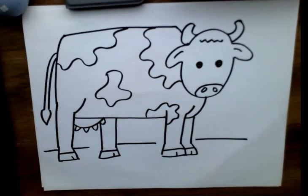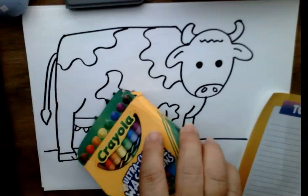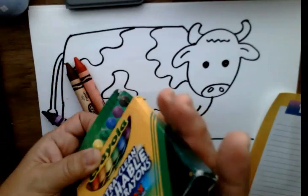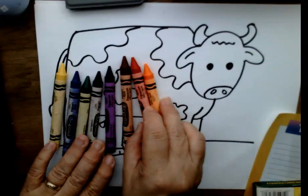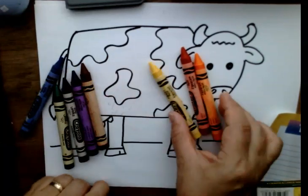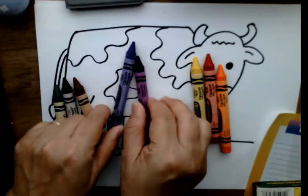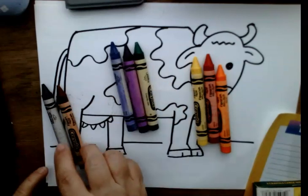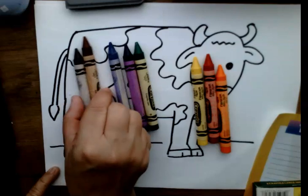Okay. Now, in your house, you can color the cow the regular color of a cow. But we're going to make it a little bit different in class. We are going to use bright and bold colors in different parts of the cow. Okay, so let's take out our crayons. You can use warm colors. These three are warm colors: yellow, red, and orange. These three are cool colors: blue, purple, and green. And then our regular color that we would use normally could be a brown, right? And also a black. So we're going to save those if we need them later on.